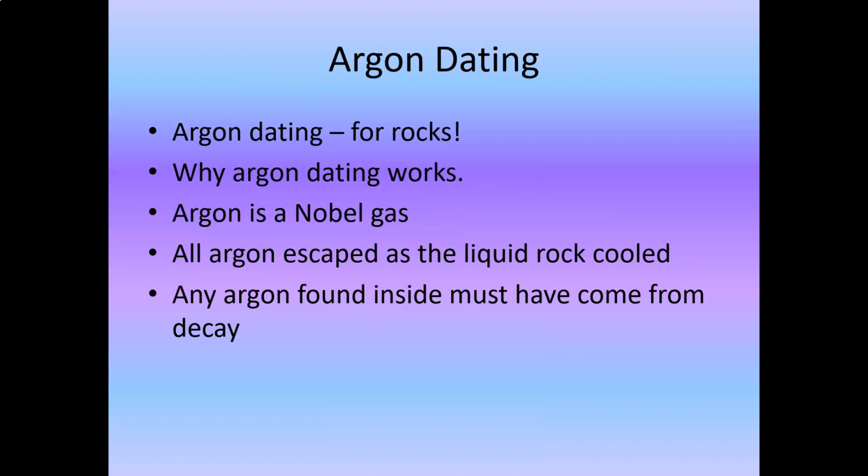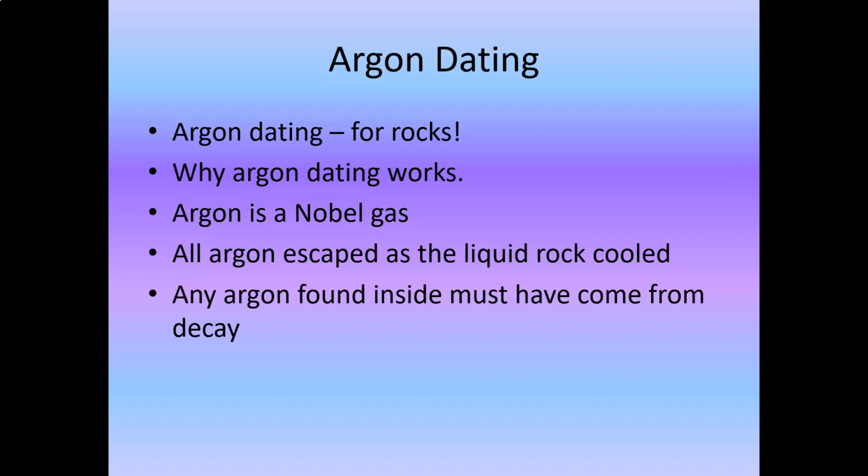Now, argon dating, for example, is used for rocks, and the reason is carbon-14 has a half-life of 5,730 years. If we're talking about the Earth, which is about 4.5 billion years old, carbon-14 isn't going to work, because after so many half-lives it just becomes too inaccurate. We don't date dinosaur fossils by carbon-14. 65 million years ago is far too long to use carbon dating.